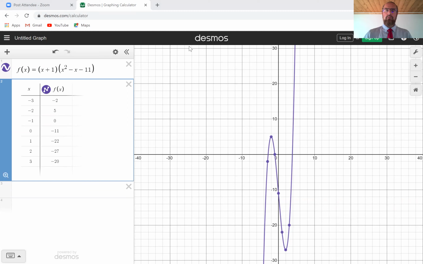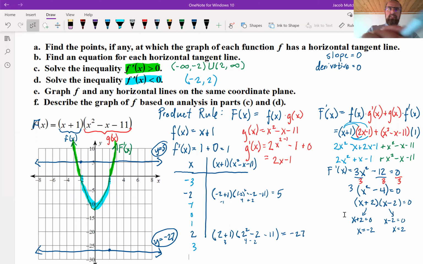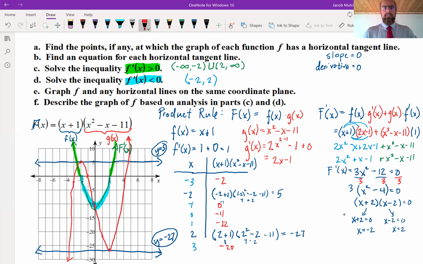I'm going to go back to the notes to graph that same function. So the outputs, again, just what we recorded, -3, -2. So I'm going to graph that one. That's about here. I got the point -2, 5. And then it goes in a decreasing manner after that. So -1 is at 0. That's an actual 0 of the function. 0 is at -11. That's the y-intercept. I'll just estimate right there. 1 is the value -22, which again, I have to estimate. Then we do actually have 2, -27, and then 3, -20. So that allows me to sketch this cubic function, which is again the original function, big F of x. And that completes that part E, really all the way A, B, C, D, E.